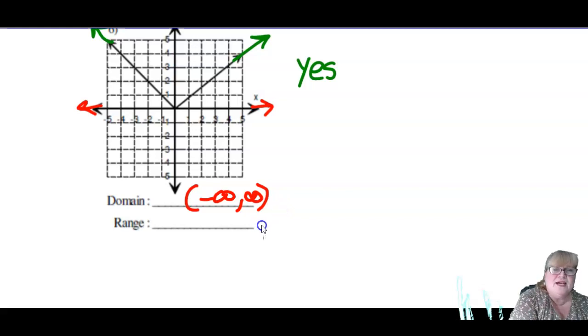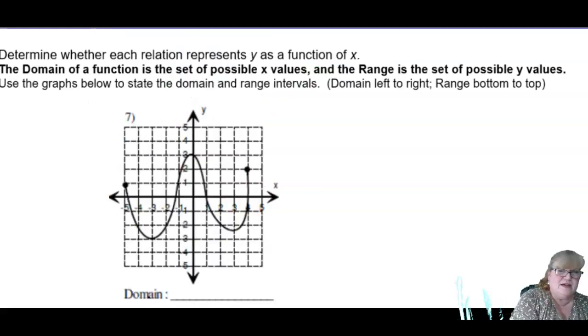But the range is not. When we start at the bottom, it does have a lowest value here at 0. And it appears to hit 0. Unless you see a big old open circle, just assume it's hitting that value and includes it, okay? So it starts at 0 and it goes up forever, so it doesn't have a top. Bottom to top. Oh, I should have done that in green. I was trying to stick with a color scheme here. All right, I'll do better this time.